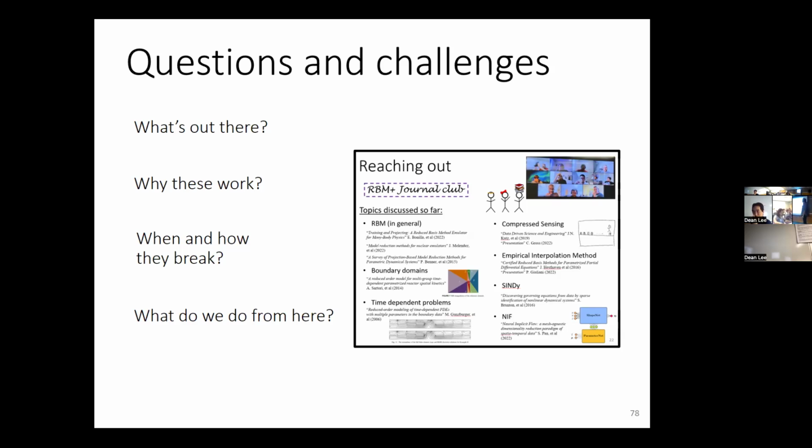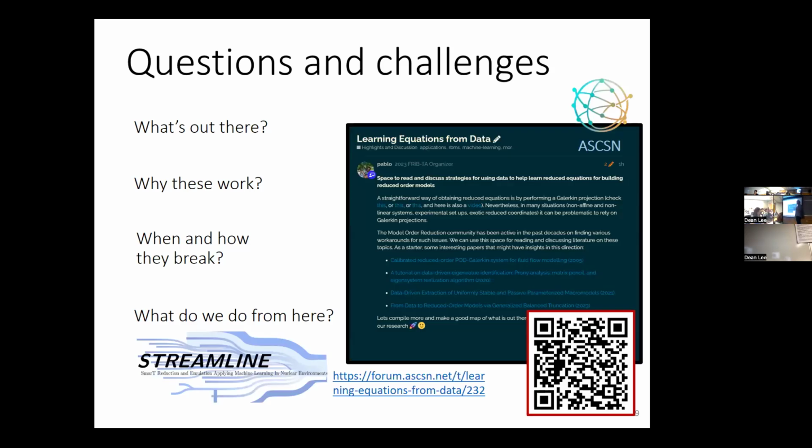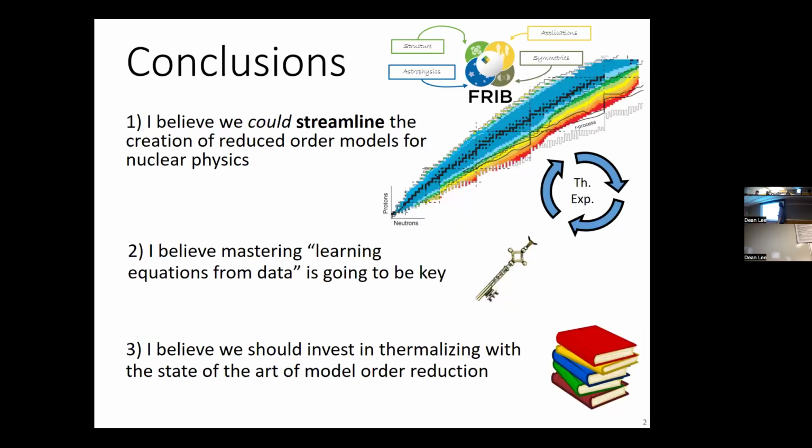Last time that we were in a similar situation, we started the RBM Journal Club, and many of you will be able to see yourself in here. I don't think we all have time to do that anymore, but at least something that we could do in the Streamline meetings, and I'm going to propose this, is have a folder with papers. I already have that, and everybody can contribute, and we can decide once a meeting, somebody reads one of these papers and makes a summary. That way we at least start looking at what exactly is out there. I already started using the Ascension forum, and we can use that for communicating. I'm going to try my best to read, so if you want to join me in this journey, I will be more than happy to have friends.